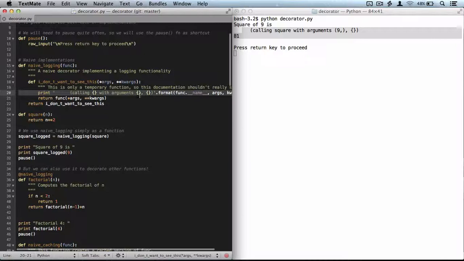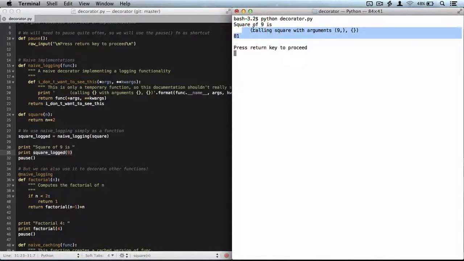So let's see that. When I ask square logged 9, I really execute square of 9 eventually, but at some point I'll also execute a print statement telling me what arguments I've called that square with. And this is what you see here. You see that I've called square with arguments 9 and an empty dictionary. And this is a tuple with just one entry.